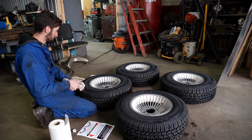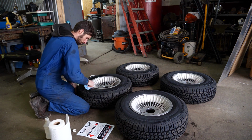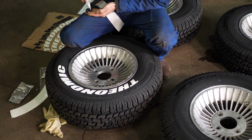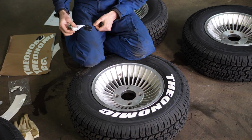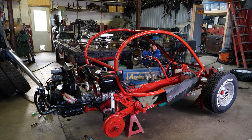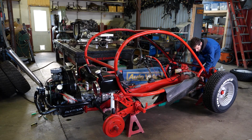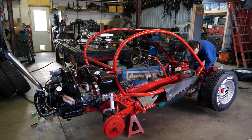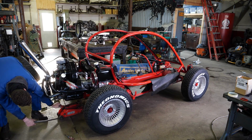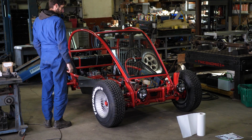So we're just following instructions here. Gonna wipe down the sidewalls with some isopropyl. Okay, first letter, here we go. Probably be a good idea to balance these wheels at some point, but not right now. Okay, cool. Guess that's all we're doing.